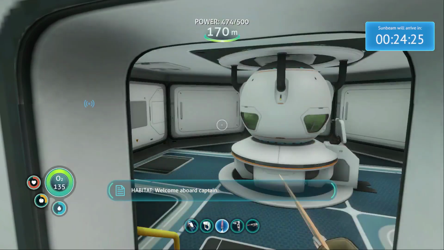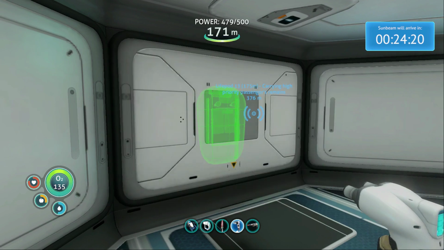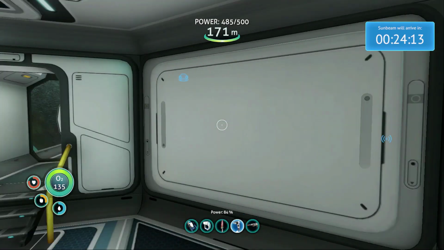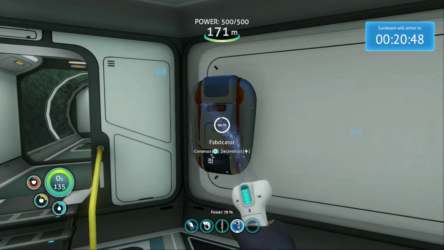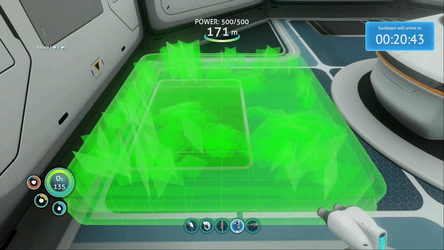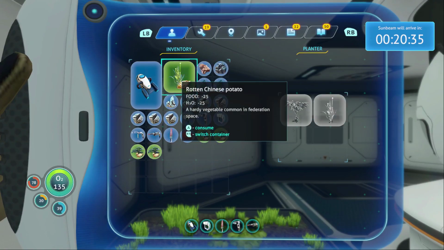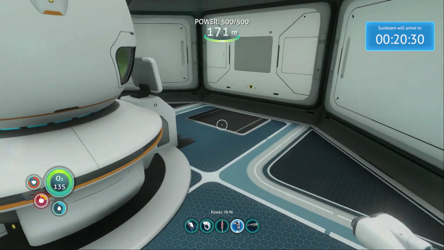Welcome aboard, Captain. Thank you. I want to build one thing. And... do I seriously not have gold? Oh my gosh, man. Yeah, that's more like it. I just need a fabricator in here. And then we can finally slap down this. Boom! Finally, we can grow some actual food.